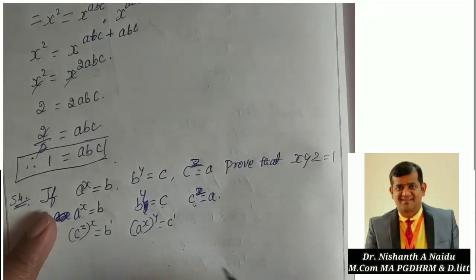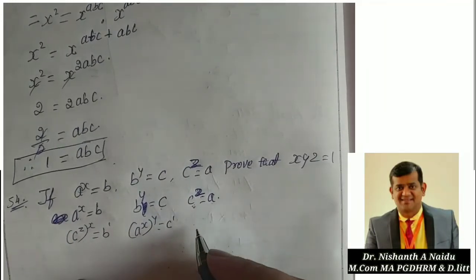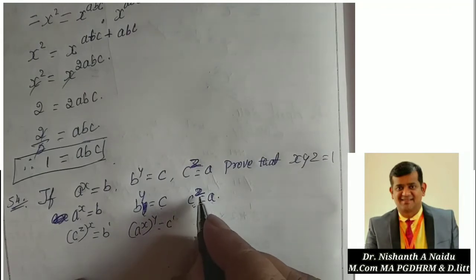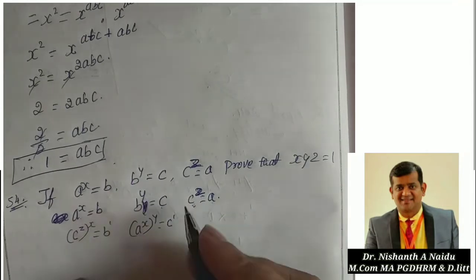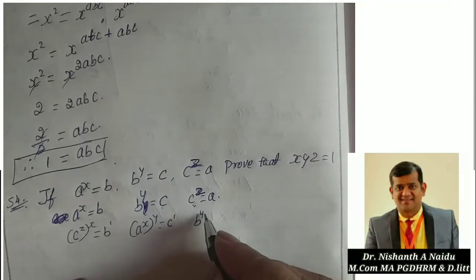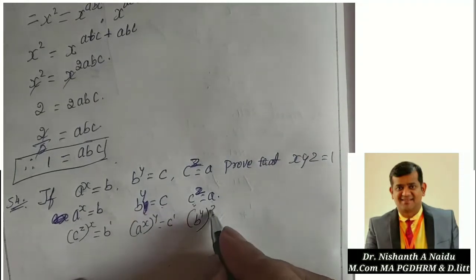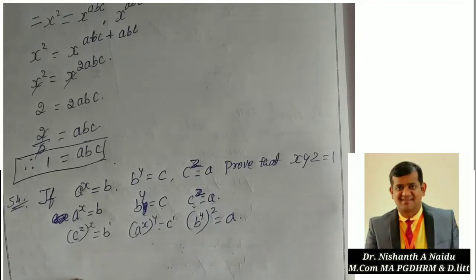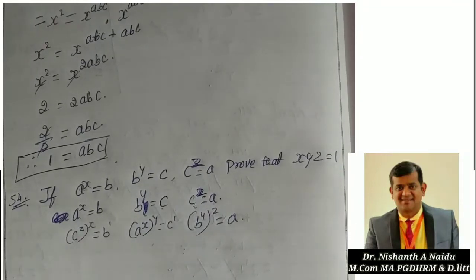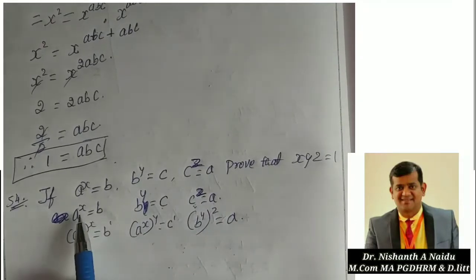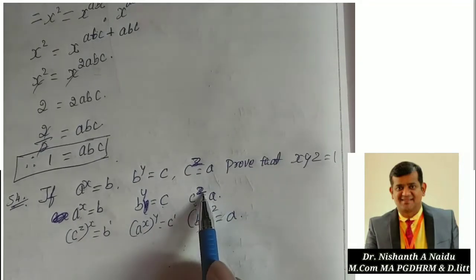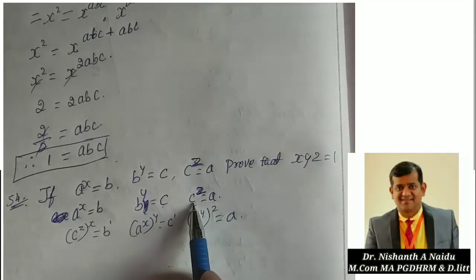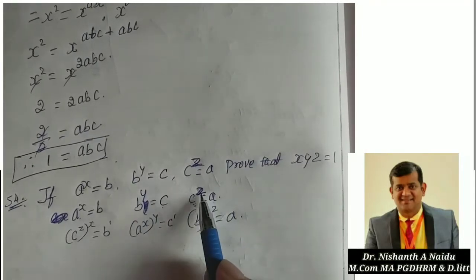That is c dash, b dash, because we are converting it, right? The same way, c to the power of z. So what is the value of c? That is b to the power of y. So let me convert this into b to the power of y whole power z equals a. See what I have done in this step, don't get confused. I have just placed in the place of a, that is x to the power of z, equals a. So he said a equals c to the power of z.